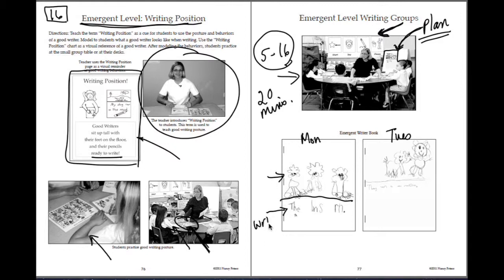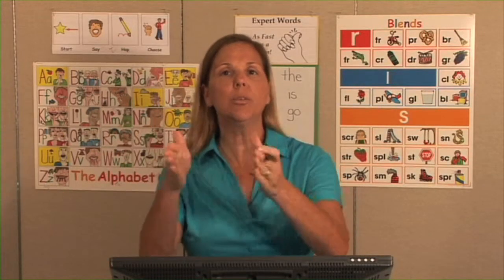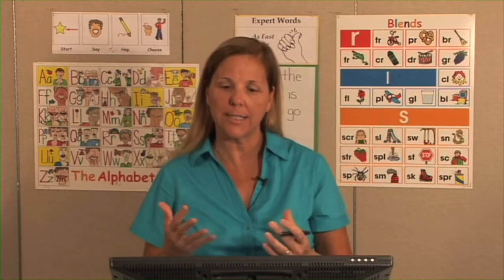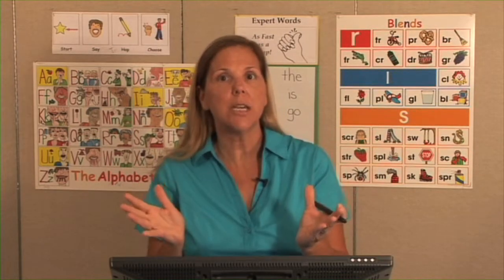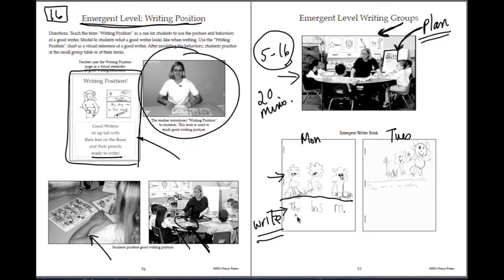So the first thing they do is write, and we will do this together. So we're all writing the same sentence, walking through these 4 boxes in order to learn how to write a sentence. We're doing this together. That's why I can have 16 kids in a group, because we're all going through this process together. And then when they're finished writing their sentence, then they will go back and draw a picture.